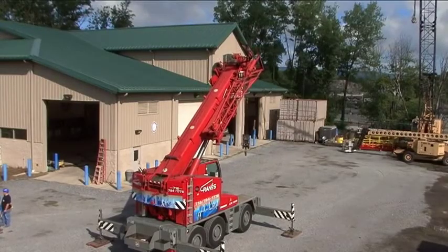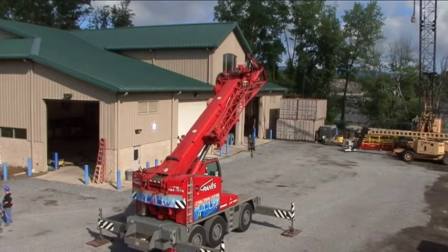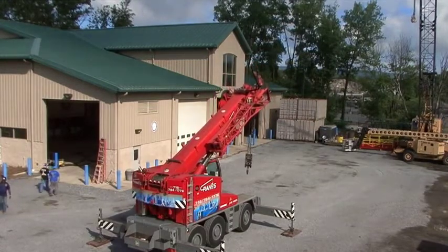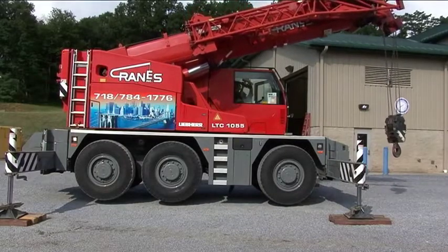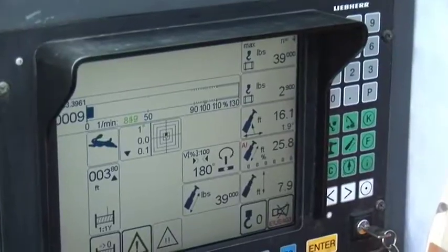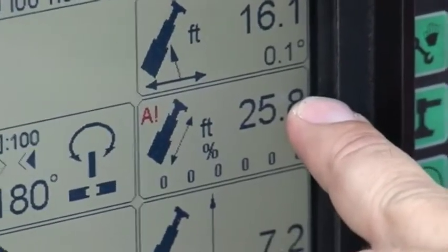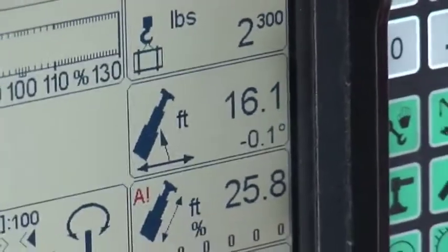The jib on this crane is very heavy, and it's much easier to deploy it when the boom is at a 0 degree angle. So we'll boom down and we'll land the block in front of the crane. And we're almost at 0 degrees. Okay, we're now ready to deploy the jib.